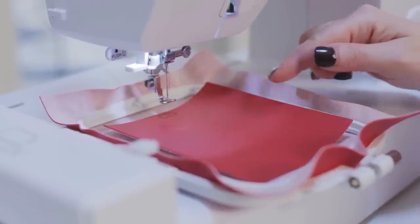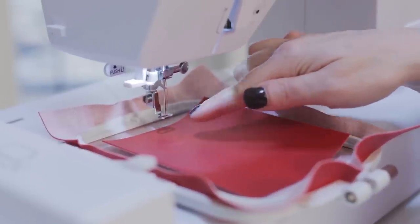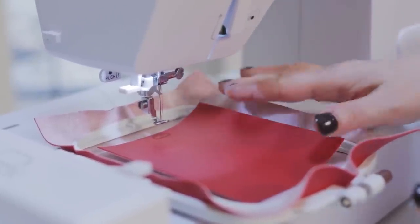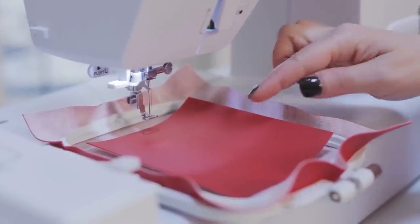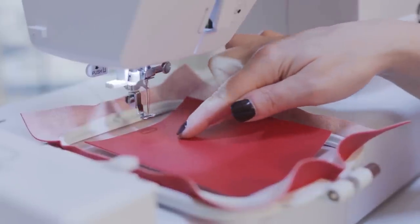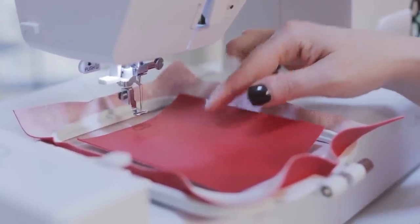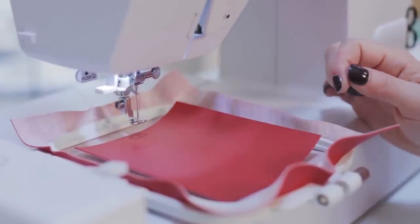This key design is going to stitch in three parts. The first part stitches a basting stitch around the perimeter of the vinyl — at that point I can check what the tension looks like. The next step is it's going to embroider the thread in the shape of the key, and then stop. At that point I will remove the needle and replace it with the cutwork attachment.